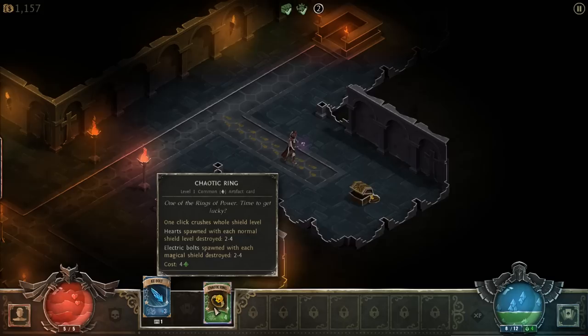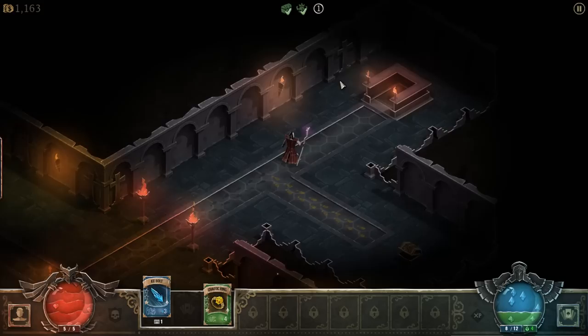Electric bolts spawned with each magical shield destroyed. 2 to 4. What does that mean? Do they come out and attack me? Or what is this thing? To do on this level, a barrel. Yeah, we'll just go down.